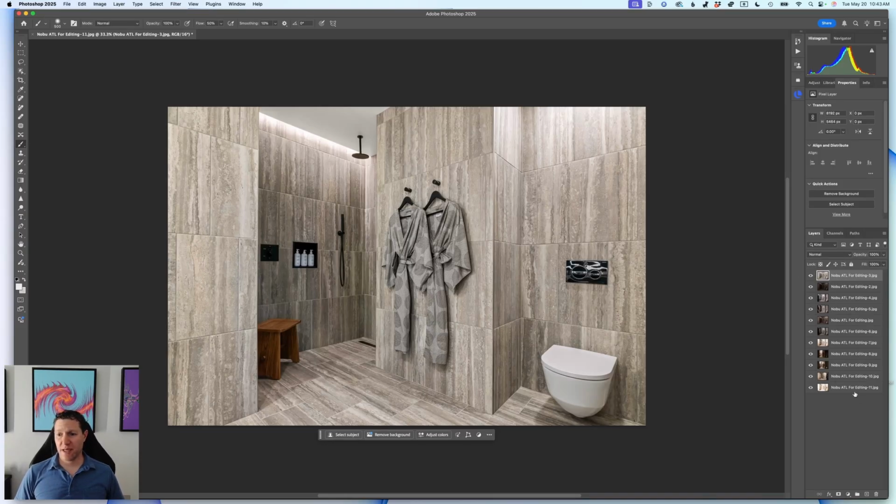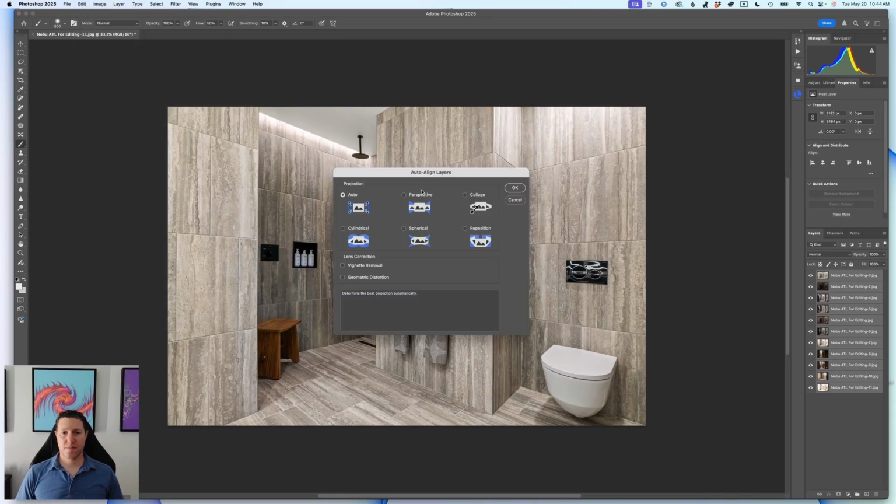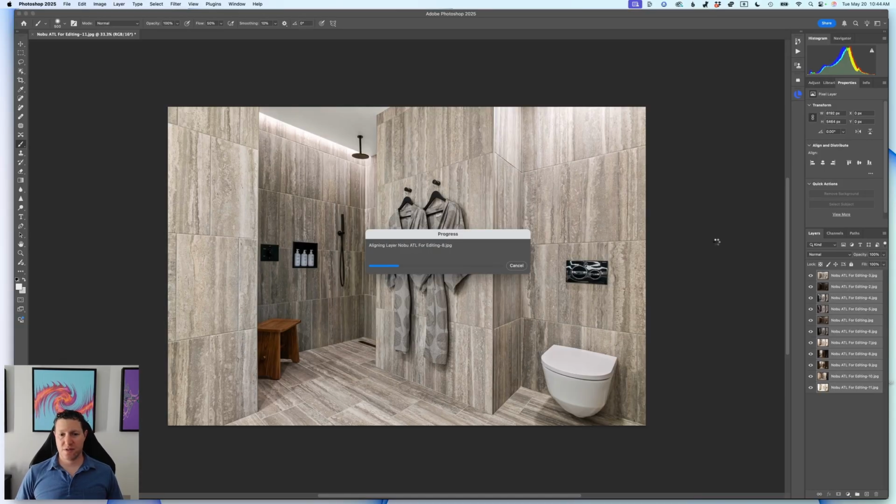So I have all of my layers. I can label them here in a minute, but the first thing I always do is shift click to highlight all of them, and then go to Edit, Auto-Align Layers, and Auto. This is just in case the camera moved just a little bit. I always like doing this as the first thing when I bring my images into Photoshop, to make sure that as I'm working through my layers, everything is lined up exactly the way I want.